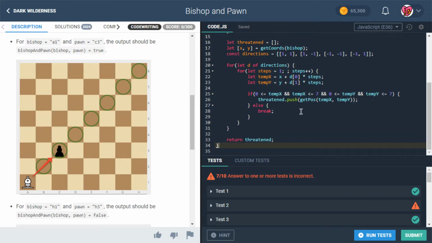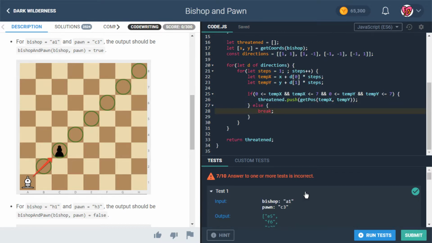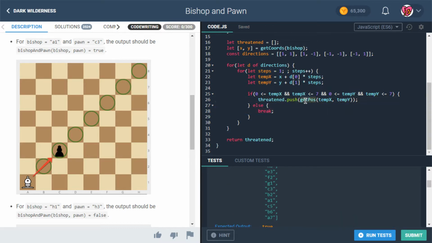Okay, so that's basically what's going on. The only thing we haven't talked about is this line right here, which is basically if it is in range, if we're going steps further and we find that it is in range, then we're just going to do threaten.push, but specifically with get position of tempx and temp_y. Now, why am I doing the get position thing here? Why bother having them in these chess codes? Why not just put them in like a little array or something like that? Keep them as coordinates. That's what we've been working with. We like coordinates, right? What could be wrong with something like this?